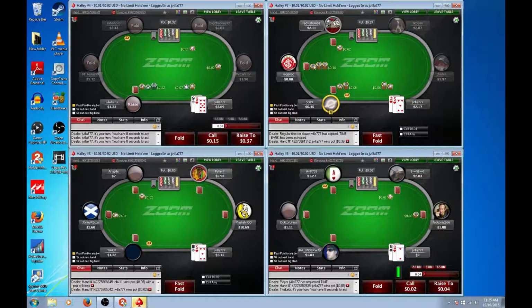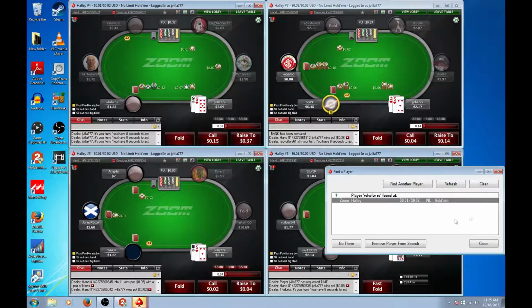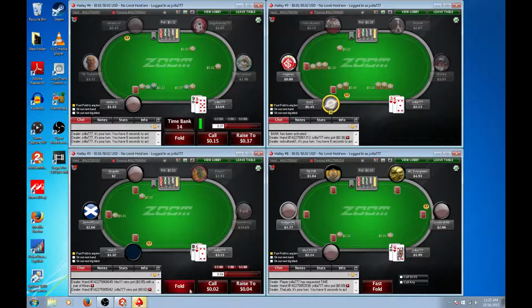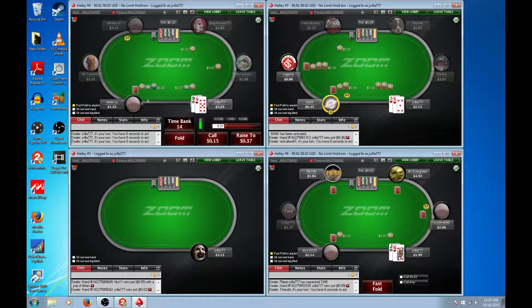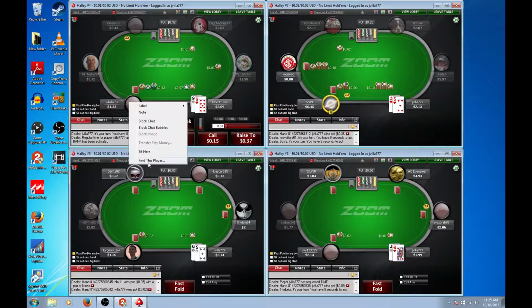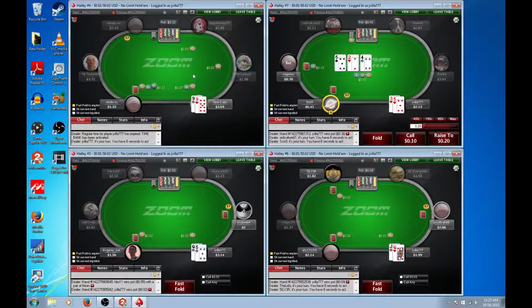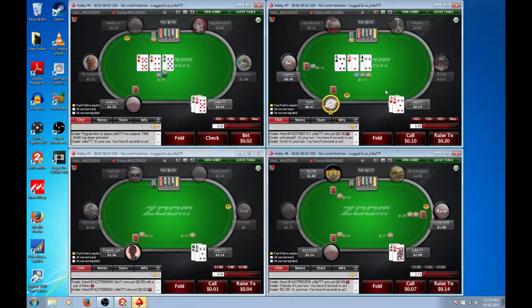I didn't even double check this guy's stack. Pocket nines versus someone that doesn't have a short stack. He's playing, I think, one table. I mean, he might not be positionally aware, but definitely gonna see a flop with nines.